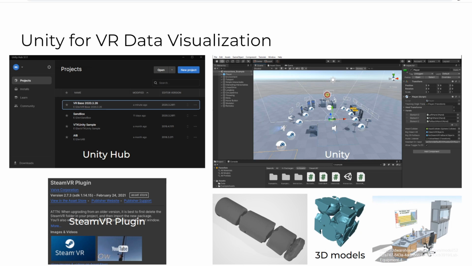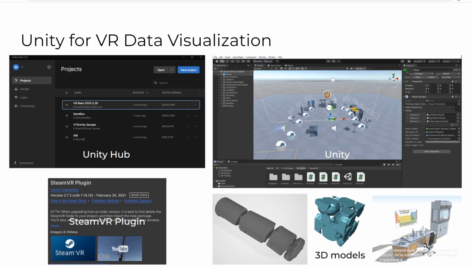The nice thing about using Unity for VR data visualization is that you have more room for creativity in terms of how you let your users and other stakeholders experience your data and tell your story in a more engaging and immersive way.